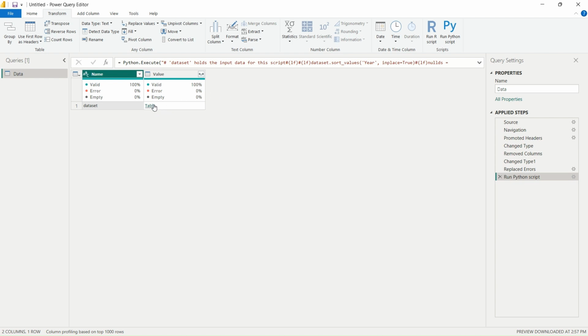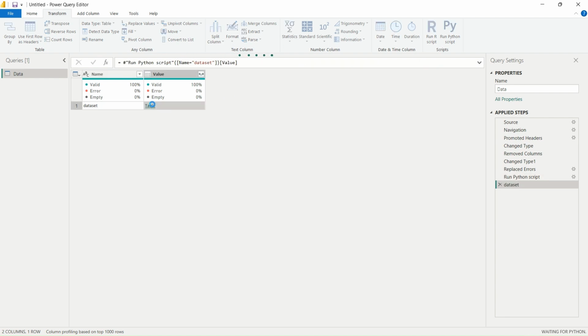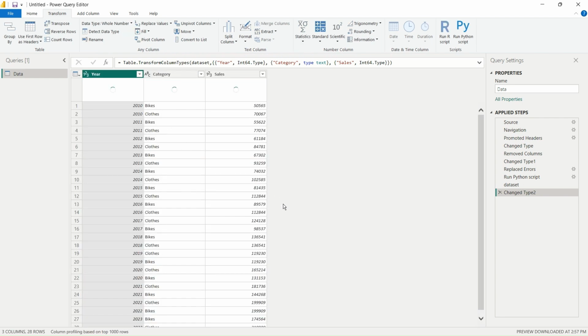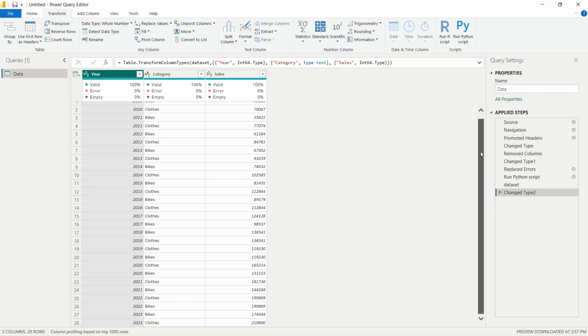Now my data is ready. I click on table, and wherever you had null values previously, those values will be replaced with the average value. You can see now I don't have any null values.